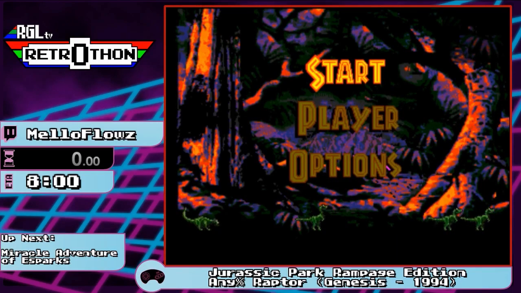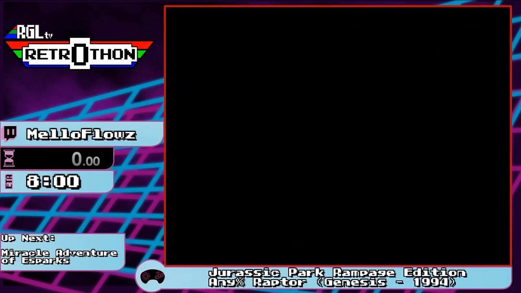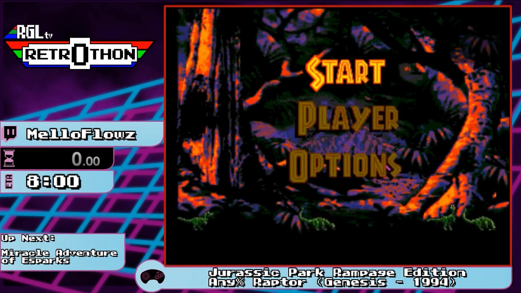So the category that we're going to be playing is Raptor on hard. Of course on hard, right? We don't accept anything less. Alright, so let's get this started.